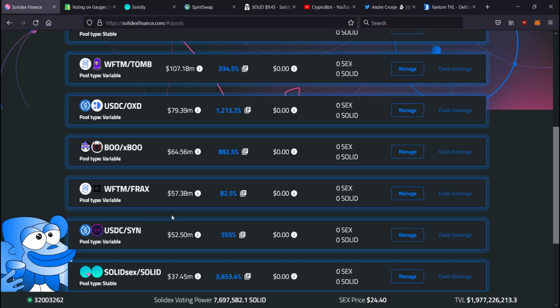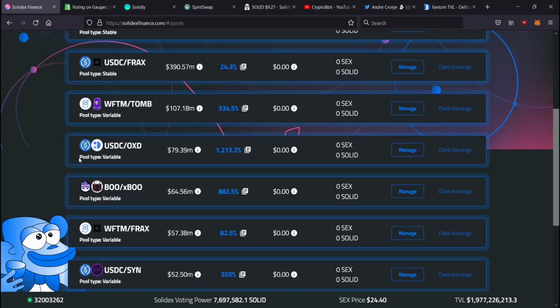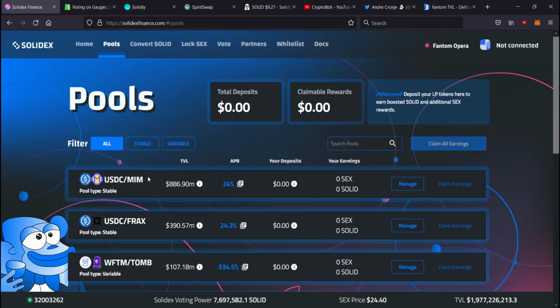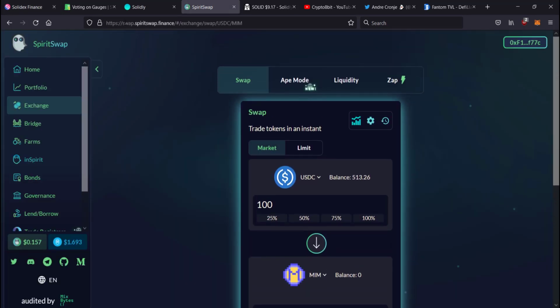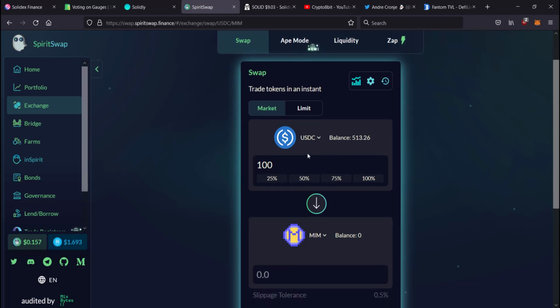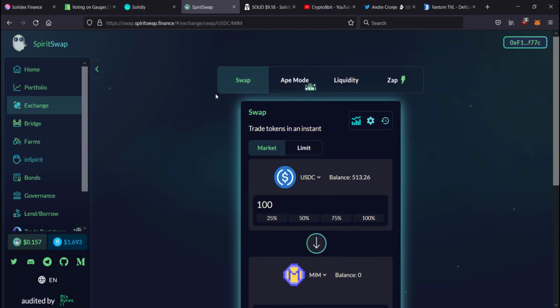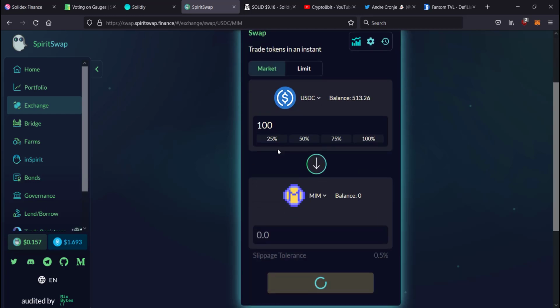Now let us see how you should start with this platform and how to provide liquidity to one of these pairs, for example USDC and MIM. First you have to go to an exchange such as SpiritSwap, come down to the exchange option, and trade in your tokens and swap for whatever amount you want to provide LP for.